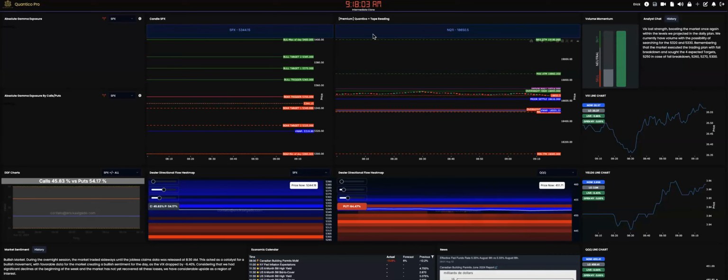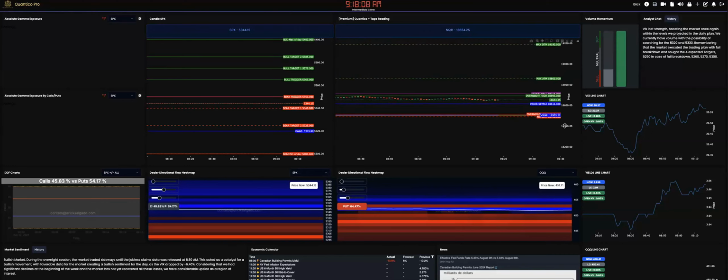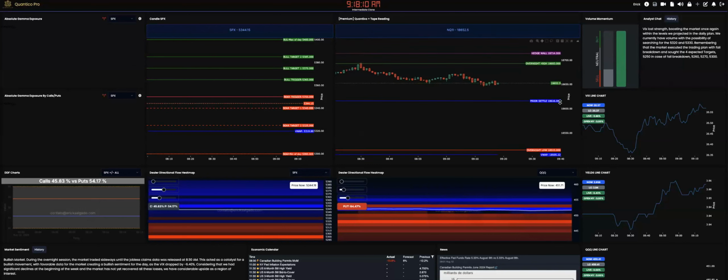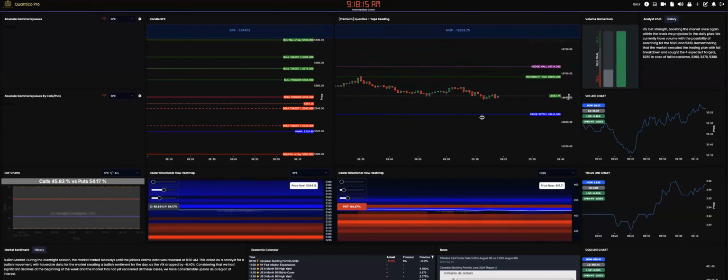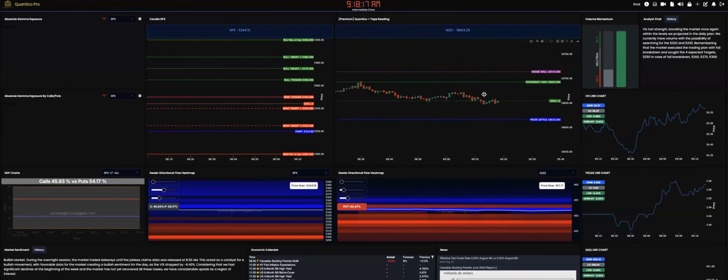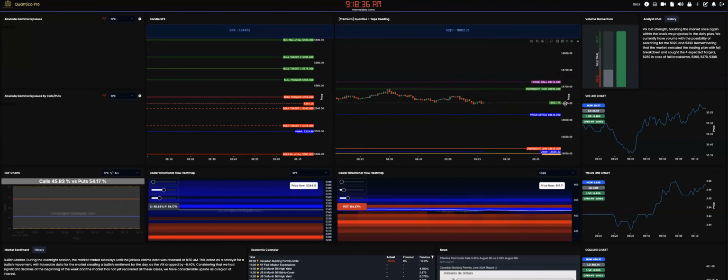Cool. Here on the Quantico tape reading, you are going to see some buy and sell signals. This is what's going to be happening here, buy and sell signals on the tape reading. If you are going to follow the signals, keep your eyes open, and remember that sometimes we have a sell, then another sell, and then a close, or a buy, then another buy, then a close. So keep your eyes open on what's happening here if you are going to trade the signals, all right?